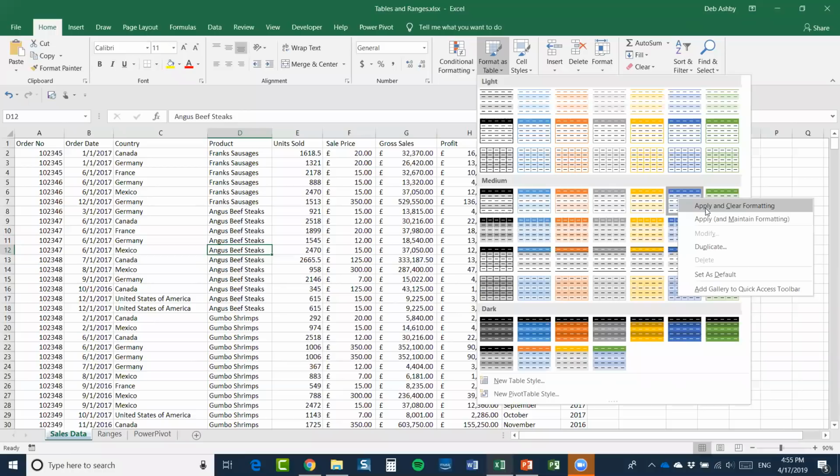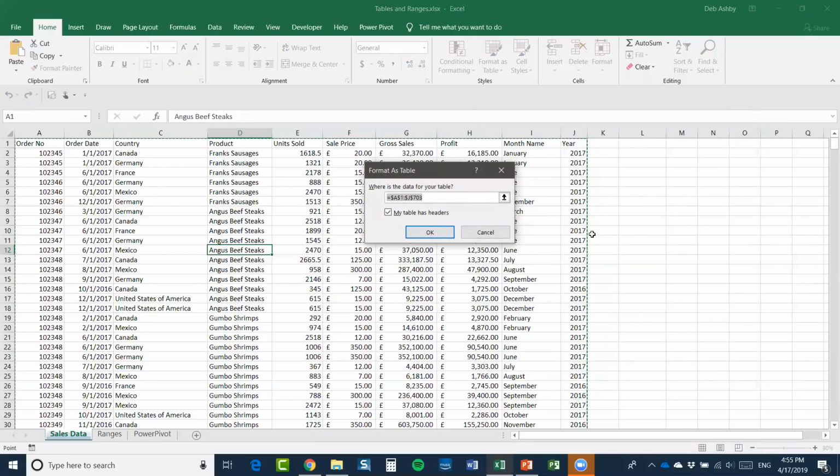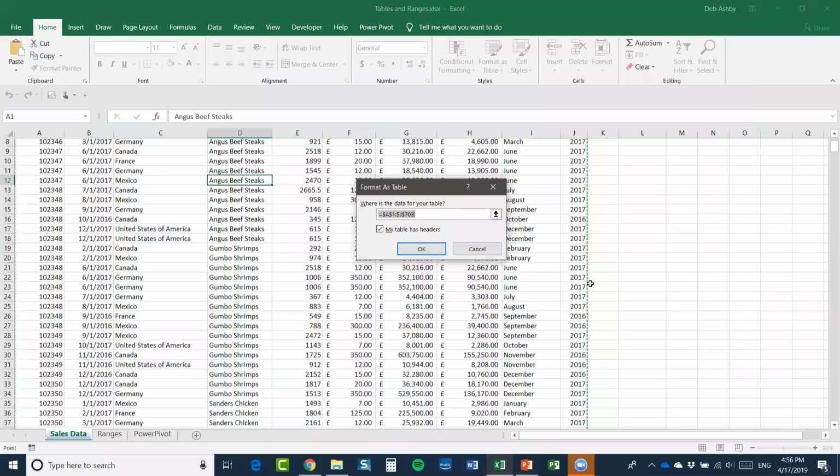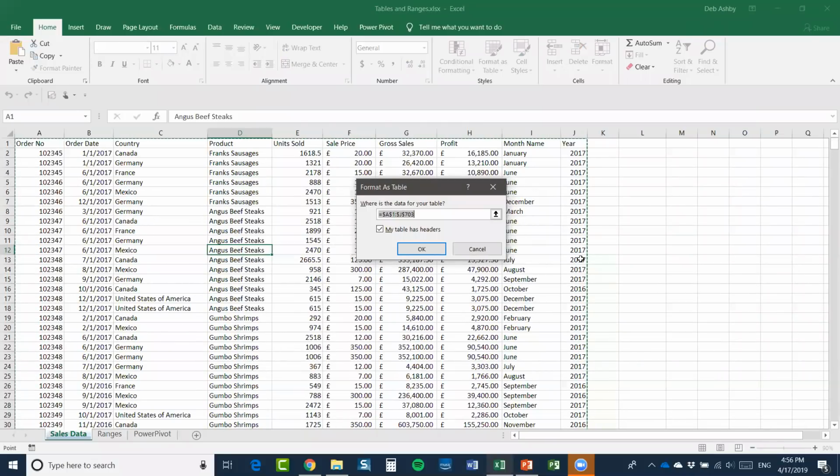Now, I don't have any formatting, so I'm good just to click my style. And you can see, because I'm clicked within my data set, you can see the little marching ants or dancing ants, whatever you want to call them, around the outside. So it's worked out that this is going to be my data set. It's basically just looked at all of the data around where I'm clicked until it finds a blank area, and that's what it's selected as my data set.